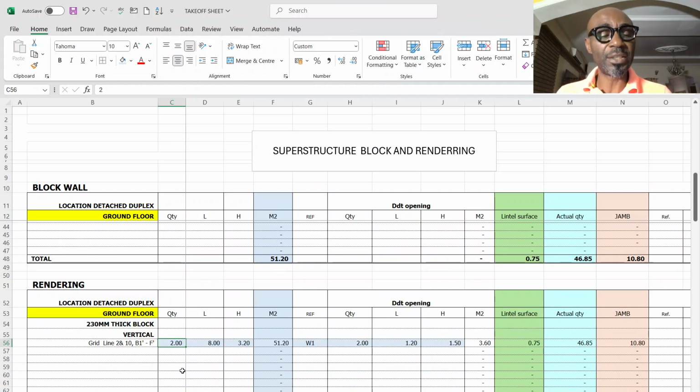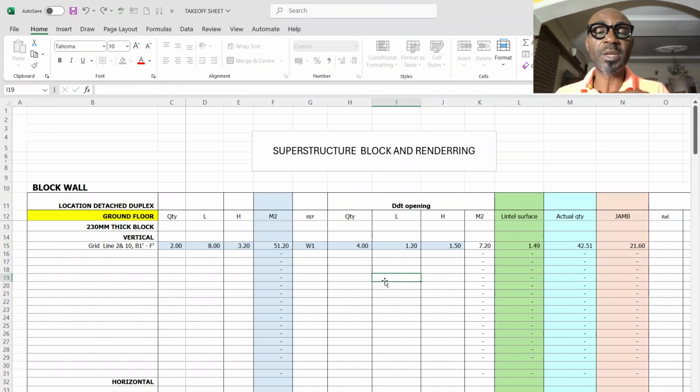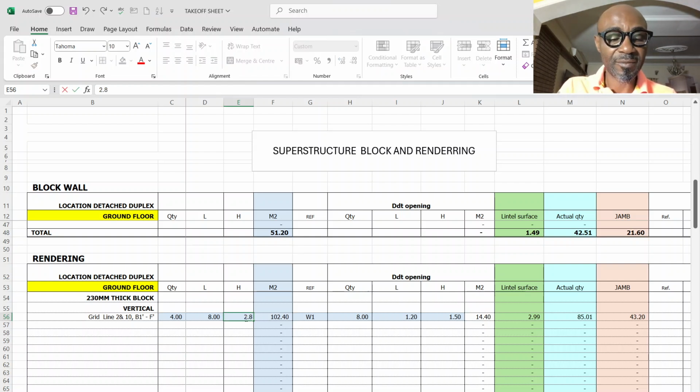So I'll now change this to 4. Then the window now, this window, I will now change. This window was supposed to be 4 because the walls are 2 and there are 2 windows. So they're supposed to be 4, 2 the other side, 2 this way, 4. So now this one will become 8 windows. Then the plaster is not going to take the same height as the wall, it's going to be slightly above the height of the ceiling. Say the ceiling level is 2.8, then we are plastering 2.85.